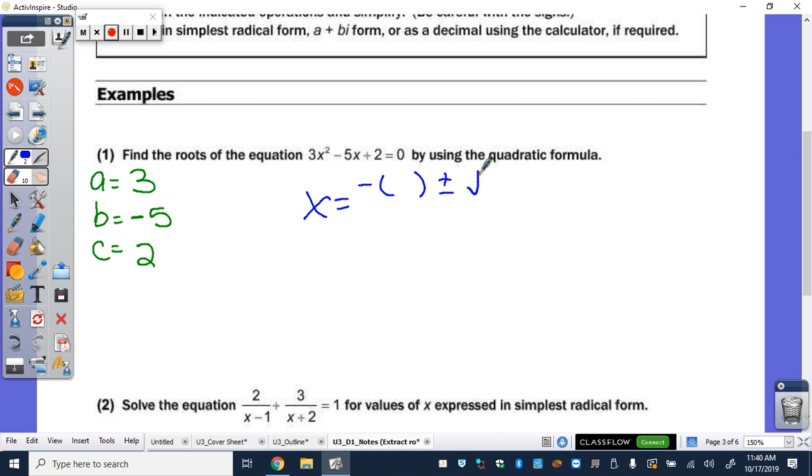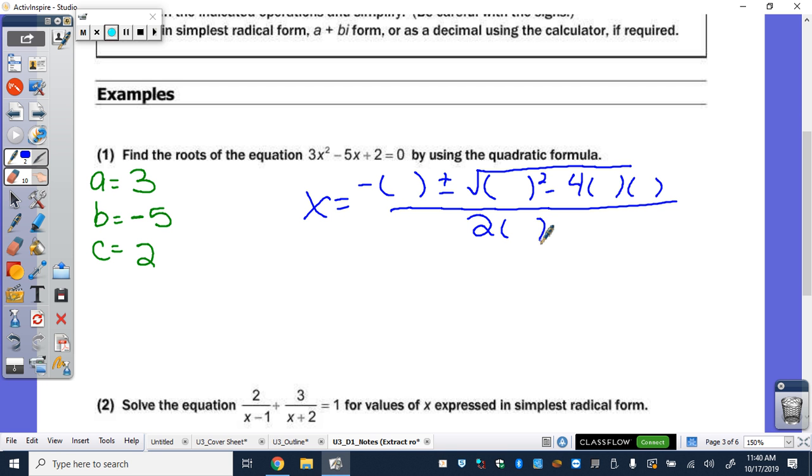Now what I like to do first with the formulas, I go through and I stick parentheses everywhere there's a variable, just so there's no mistakes when I'm plugging things in, especially when you're plugging in a negative b value. A lot of people tend to square that incorrectly if you don't have your parentheses. So our formula's up top. So we start off with, I need to put a b value there and a b value there, and then a, c, and then an a down there. So then cleaning things up, what happens with my double negative? Positive.